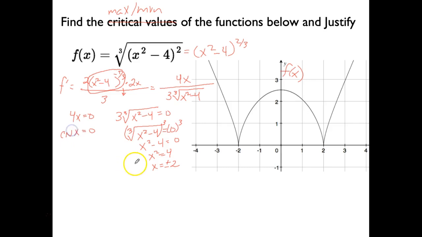Here's one critical number, and here's 2 more critical numbers. We need to set up our number line. Put all our critical numbers on it. So we have a negative 2, we have a 0, we have a 2. Okay, now remember we got to pick test points. So let's pick negative 3, negative 1, 1, and 3. Remember, we're plugging these test points into the derivative.